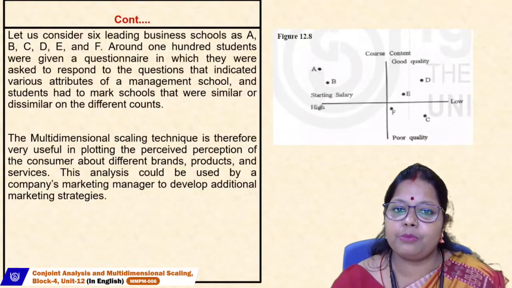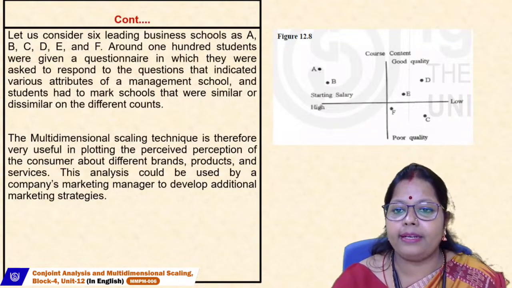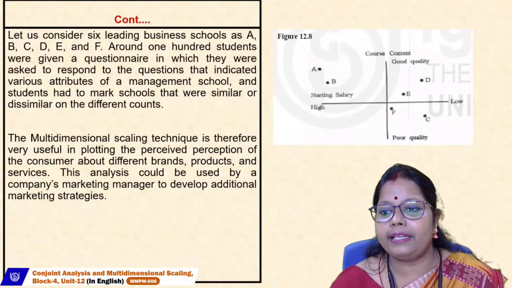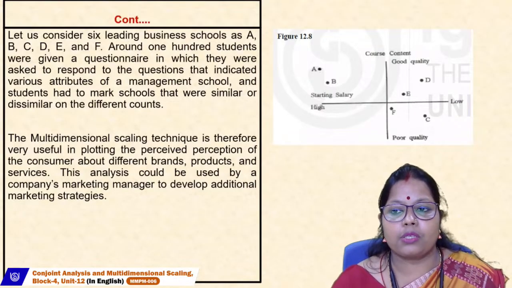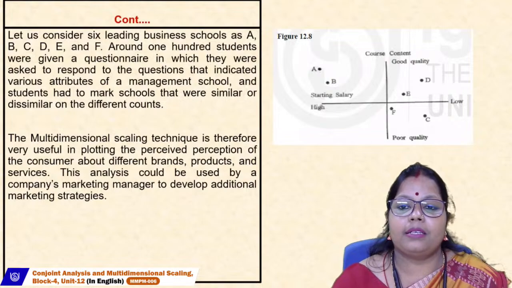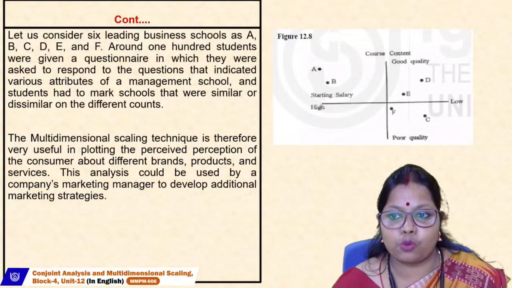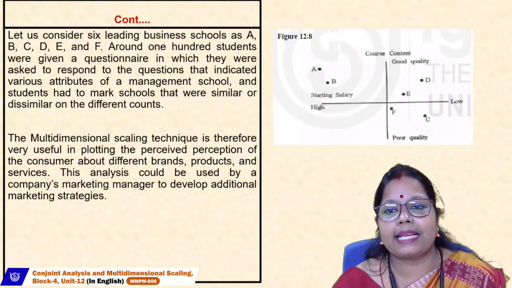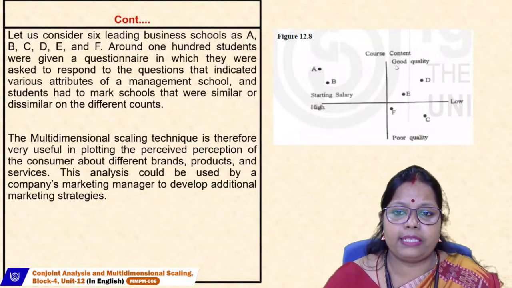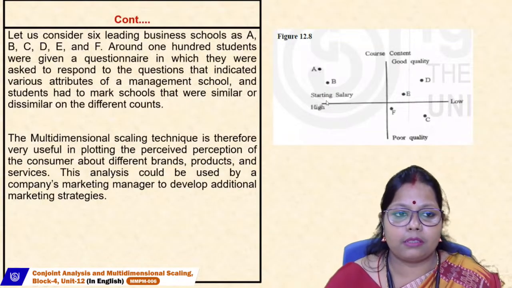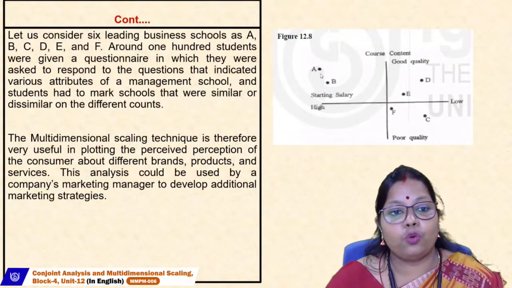It is also clearly visible which B schools fall in which quadrant, and each quadrant has its own meaning. Like the first quadrant says low salary but good course content. Course content is very good, fine, but the salary they are getting is very low. In that quadrant, we have only two B schools, D and E. If we talk about the second quadrant, the course content is very good in quality, and the students of these B schools are getting very high salary, that is school A and school B.